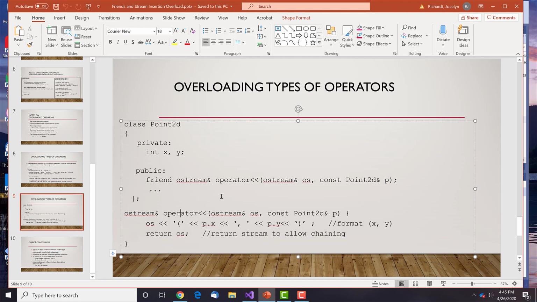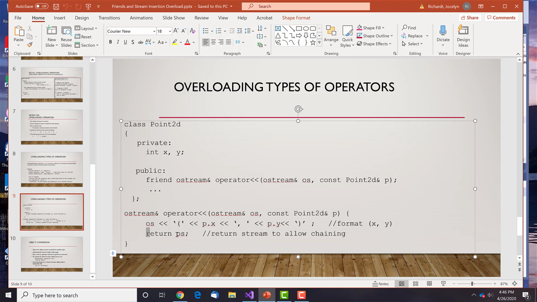Here's our definition. Now notice that this is not defined, it's not scoped to any particular class. It's just a function, and we're passing in the ostream and the point that we want to print out. Now, if we pass in cout, that's the same as saying cout << p. So here we're going to write to this ostream. It could be cout, it could be a file stream that you're writing to. By declaring it as an output stream, we could use the same function to write either to a file or to standard out. And what we're going to do is write to that, and we're going to format our point by putting parentheses around it, and then writing out the X and the Y values separated by a comma and a space. So that's going to format our point in an (x, y) format in parentheses.